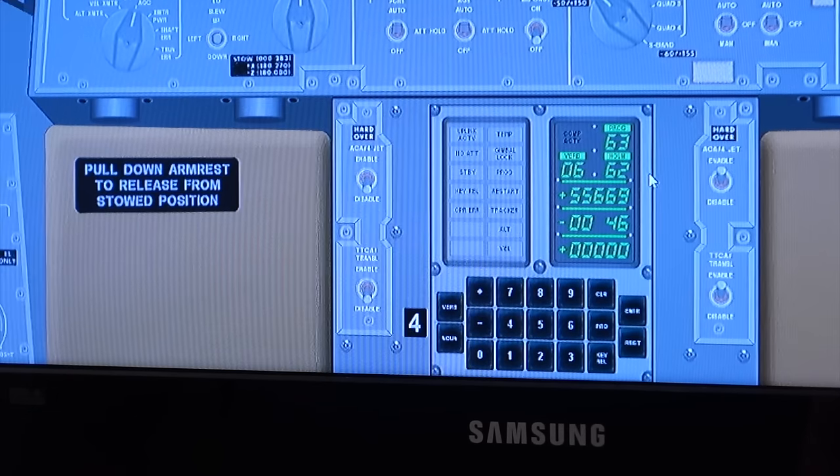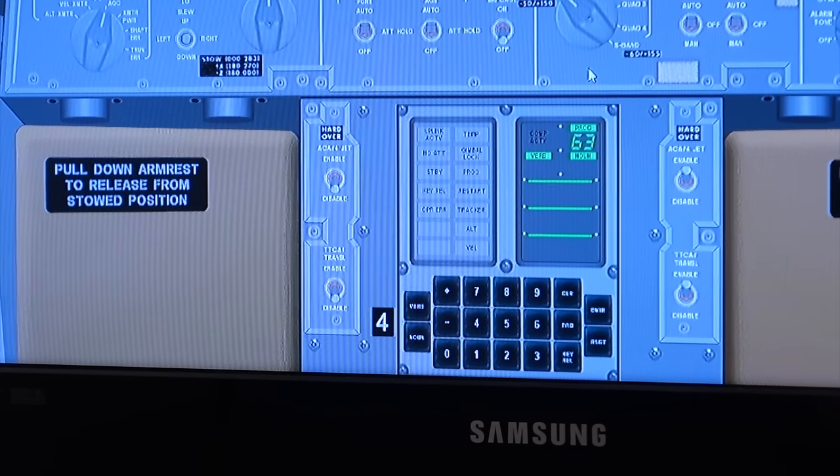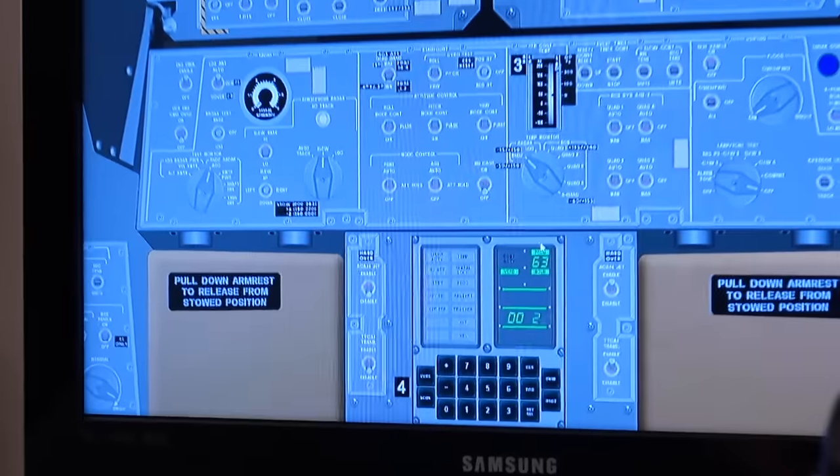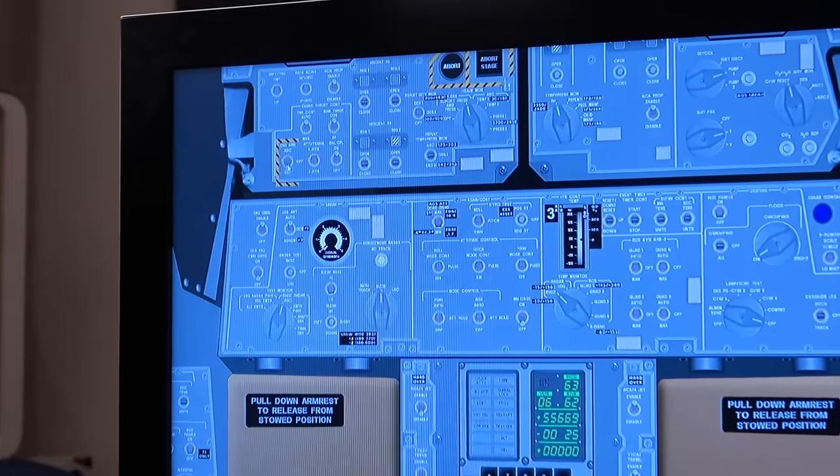This one was because I took a restart outside of P63, outside of this screen. If I take a restart in this screen, it goes back to the right value. But outside of this screen, it gets messed up. Okay, so it's an important workaround to know. So, arm descent engine. Arm descent.